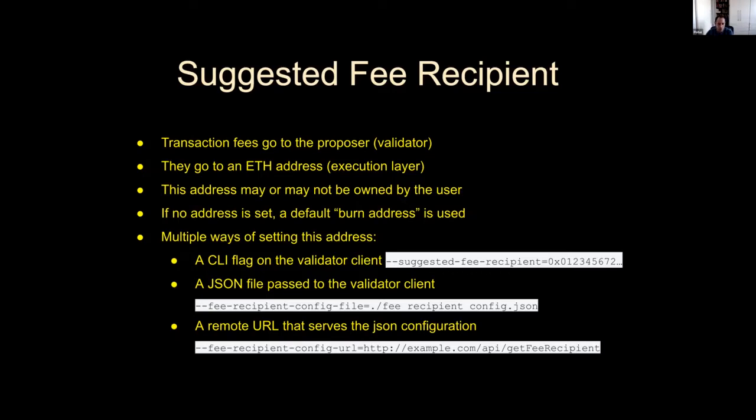If you don't put anything, these fees are going to be burned. And there have been internal discussions as to what the burn address should be. I had a PR open to send everything to Potuz.eth, but it was banned and it was not approved. They didn't even review it. So I think we're using a burn address. We're using the zero hash as the burn address. If you don't put a configuration flag, you are going to lose all of your fees.